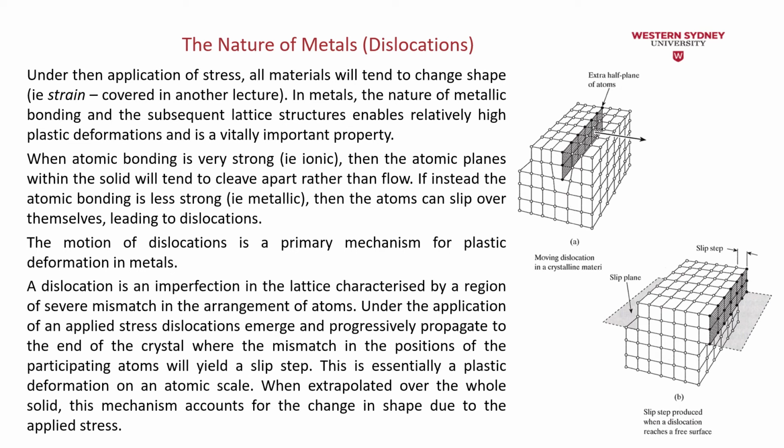Upon application of an applied stress, dislocations emerge and progressively propagate to the ends of the crystal, where the mismatch in the positions of the participating atoms will yield a slip step. And this is essentially a plastic deformation on the atomic scale, which is extrapolated over the whole solid. This mechanism accounts for the change in shape due to the applied stress.